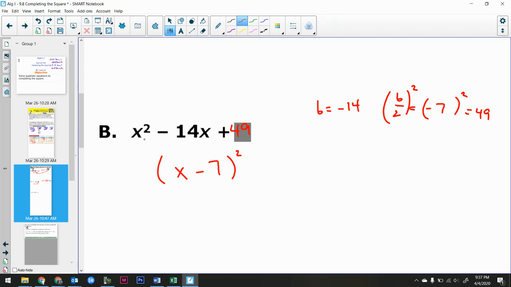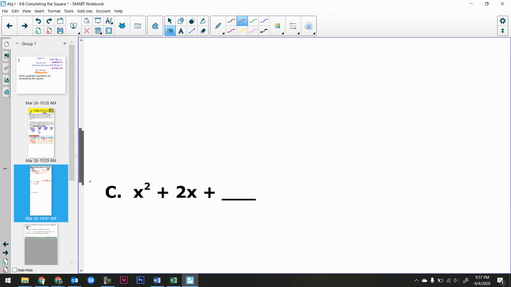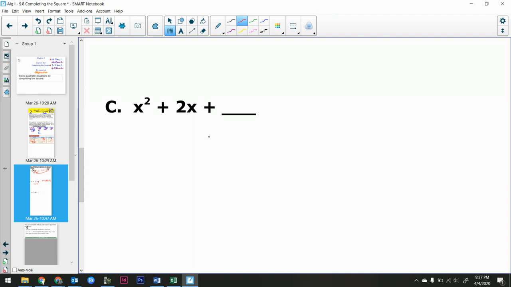Okay, let's do this process one more time. Again, this is just getting you prepared for how to solve using this. This isn't actually any sort of solution yet. Okay, so what's b here? b is 2. So b over 2 is 1. So I can go to my binomial and say positive 1.